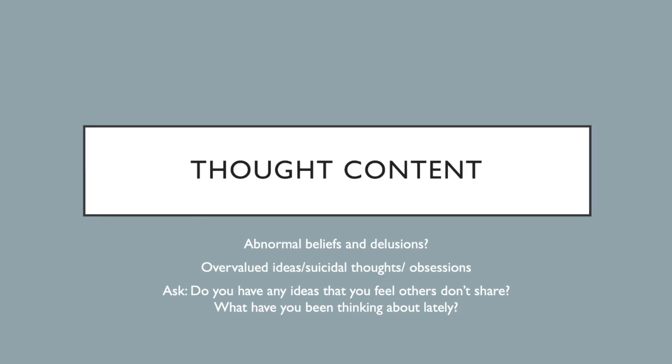Thought content is about people's beliefs and what they are thinking at that moment. So one of the things you might comment on is overvalued ideas. Overvalued ideas are quite common because the classic example is that people with anorexia will have overvalued ideas around body weight, and it means what it says on the tin. It's an idea that means more to them than it should to us. So probably most people think that their body could be better, that they could lose weight, but most of us don't value that idea to the extremes like people with an eating disorder do.